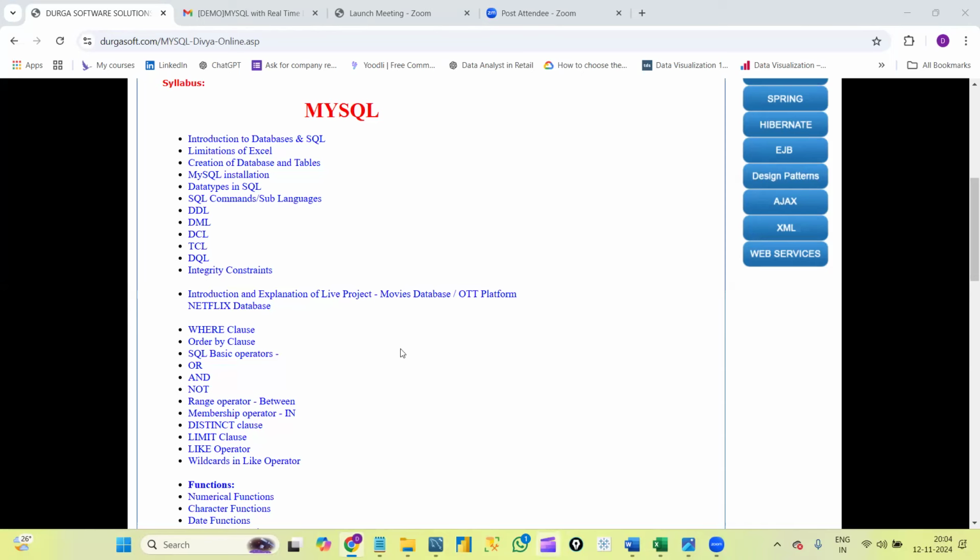Okay, let me just continue. Yesterday, I gave a small introduction about what is SQL, what is a database, and the need of data. We mostly discussed how we are generating a lot of data by using all the applications, and because of the importance of data, obviously we are using databases, correct? In today's class, I will again tell you what is a database and what is SQL, and let's continue with MySQL Workbench today.